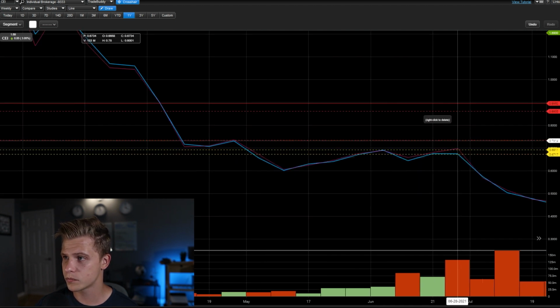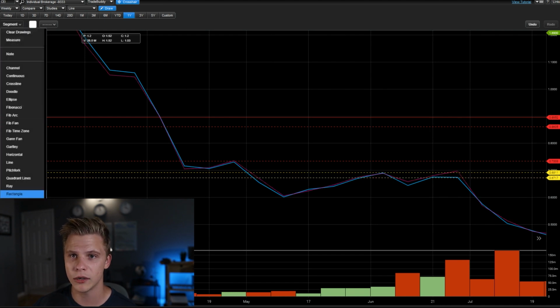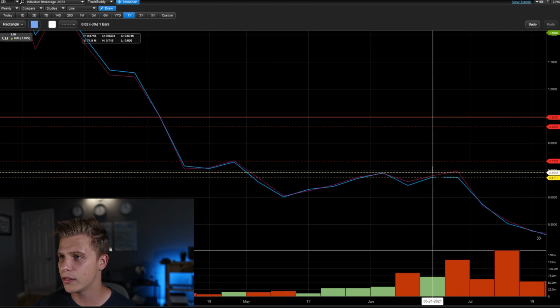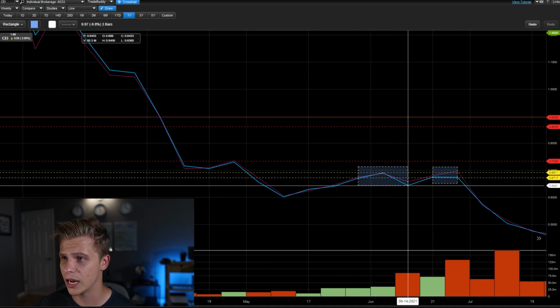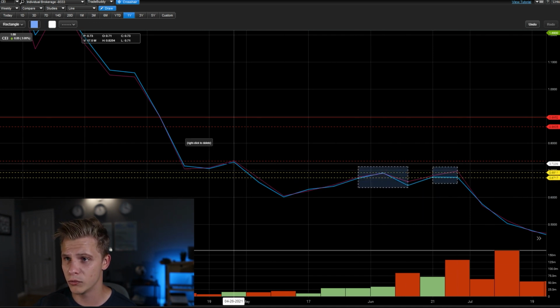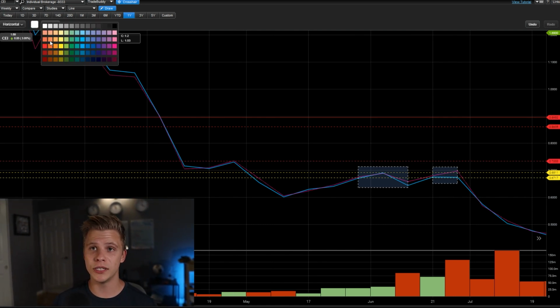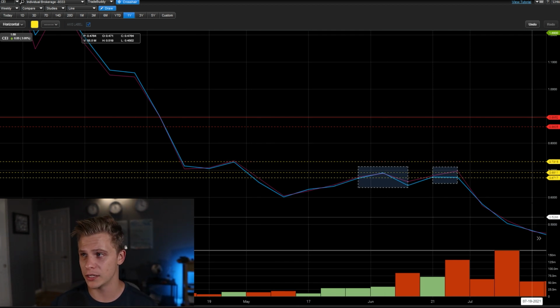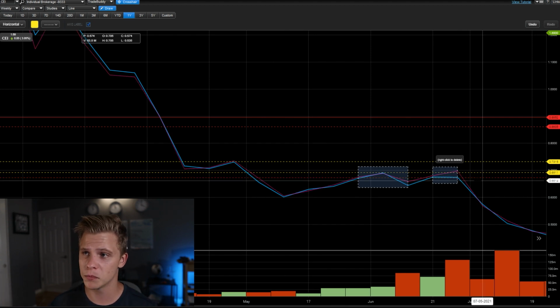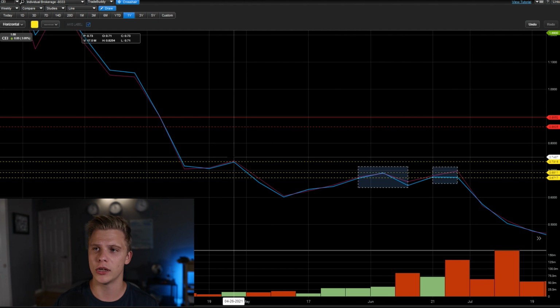Oh well. You can see there's a little top right here. I'll use the rectangle tool right there near 67, and then right here near 69. And there is another level here, which should be yellow. So if you ever watch my videos, I like to use yellow just to depict weekly chart levels, and red to depict daily chart levels. So you can see I have a few levels here, 67, 69, and then ultimately up here at 73 cents. So that's where we are starting off from.